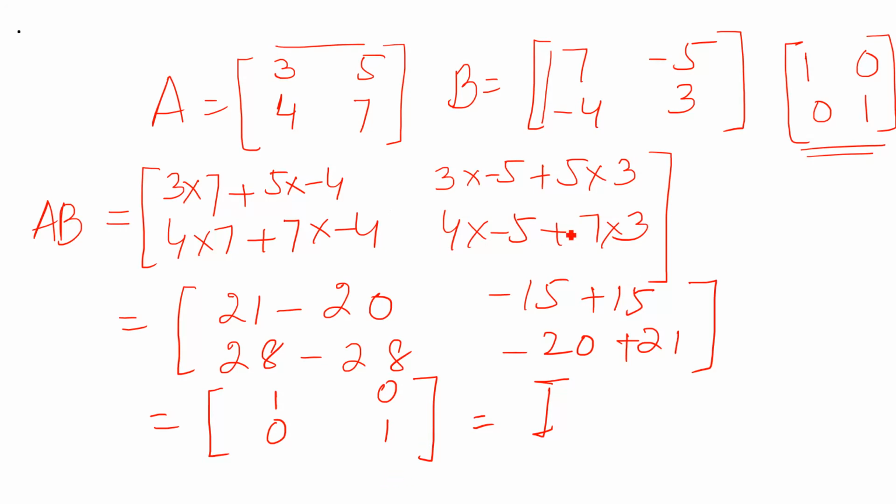In the exam, they will not mention or show you that the identity matrix or unit matrix is equal to 1 0 0 1. You should know, if the question is whether these two are multiplicative inverse of each other or not, that if the answer comes out as the identity matrix, it is multiplicative inverse of each other, otherwise no, right?